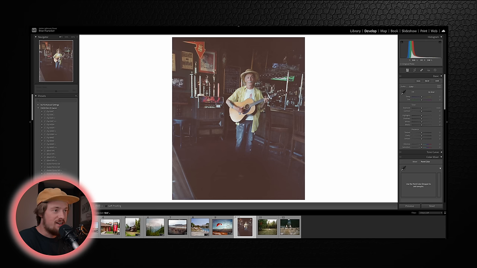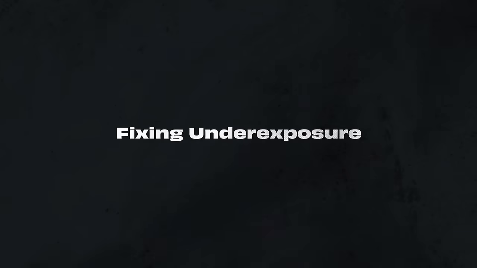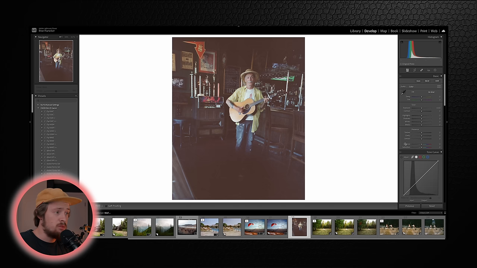All right, you probably already know where I'm going with this next photo. If you've shot more than a few rolls of film in your lifetime, you've probably ended up with an image that has looked something like this. I am talking about underexposure. There's a couple different ways to deal with an underexposed image. Both are extremely easy and viable in their own right.